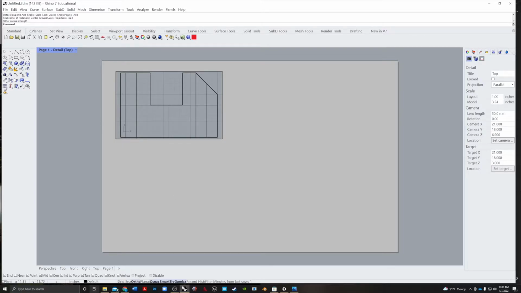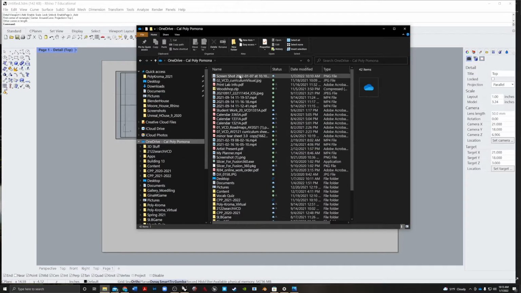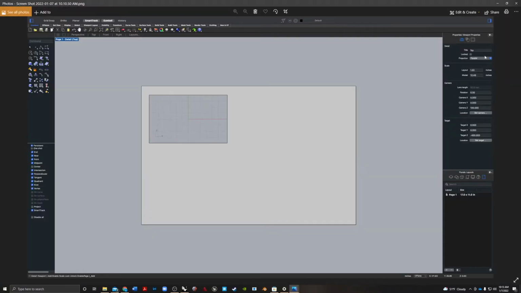And if you've got a Mac, let's see, it looks pretty similar. And the way you make sure, if you get lost in the layout view or something like that, now you can see you've got perspective, top, front, right, and layouts here. You click on layouts, it'll pull it back into this view here. So we're going to be following the same steps here. So under View, that's where you would do it for the Mac version. Okay.